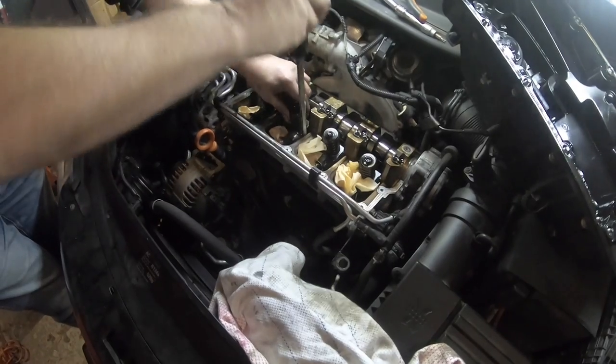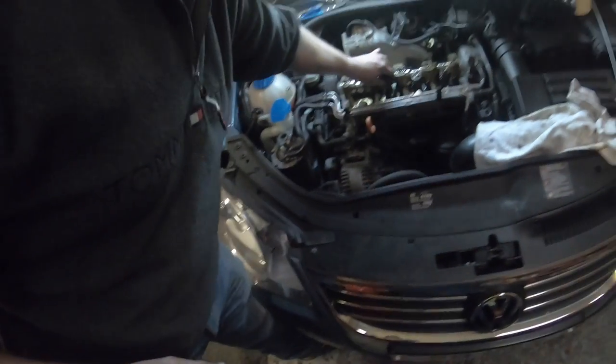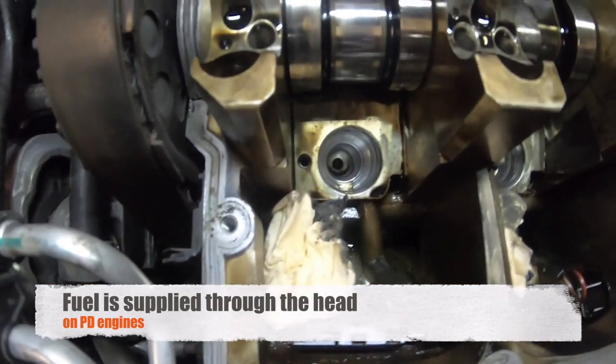So it's going to loosen and loosen now. I'm now on injector number two, so that's injector one out. Just need to do the next two. Again, best practice to keep them in the order they came out. So injector two, injector three, and the final injector. And down there, you can see the injector holes under the top of the pistons.